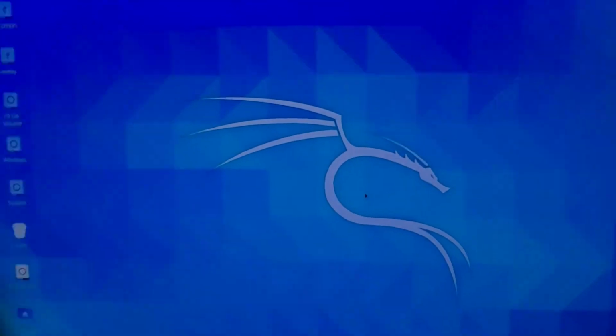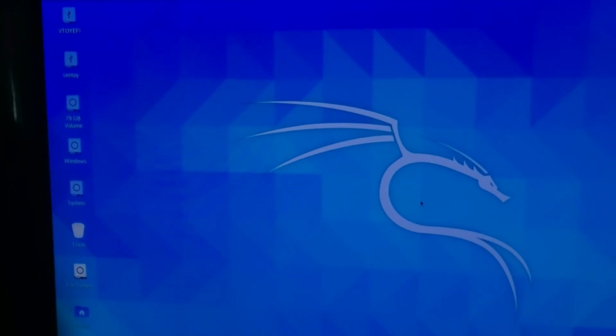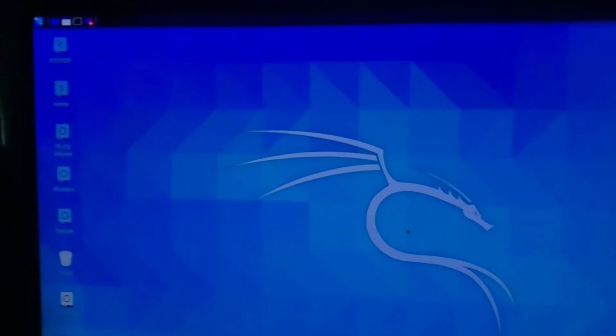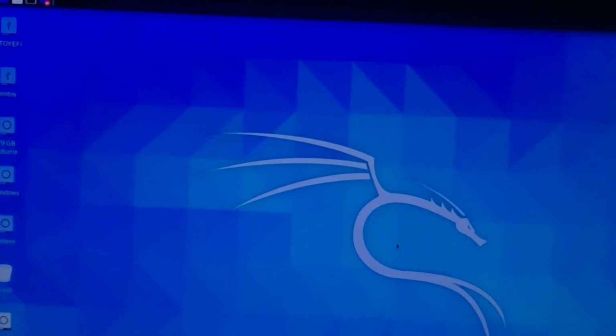Can't really get the entire screen with this. I'm recording from my phone. Booting up. Should have the standard Kali Linux wallpaper come up in a sec. Yep, there we go. And you could see everything, my partitions, Ventoy, and then the Ventoy EFI file.